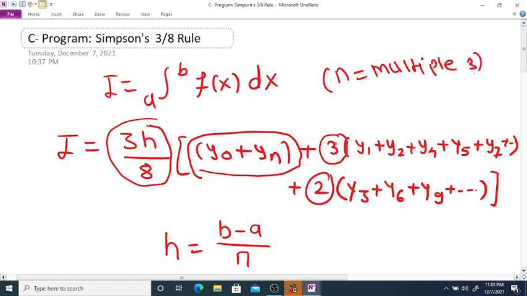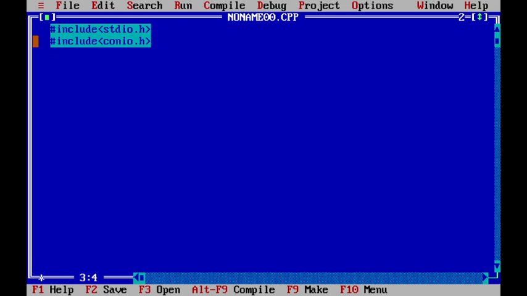Okay, so here include conio.h, then define a function. So float f, float x, return 1 divided by 1 plus x, bracket completed.